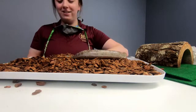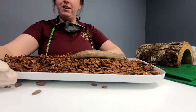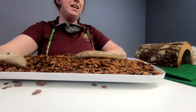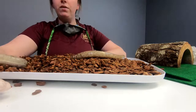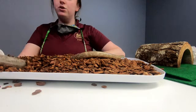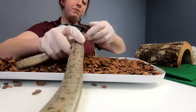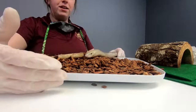Oh, he's loving burrowing right now. But where does he live? I mean, you said one lives in a herbarium, so where can I see Dan? So you actually can't see Dan unless we bring him out. He lives in our ambassador animal room. So we have all kinds of snakes and lizards and tarantulas over there. And it's in our education building. So they're separate from all the other animals, just so we can bring them out for programs like this.